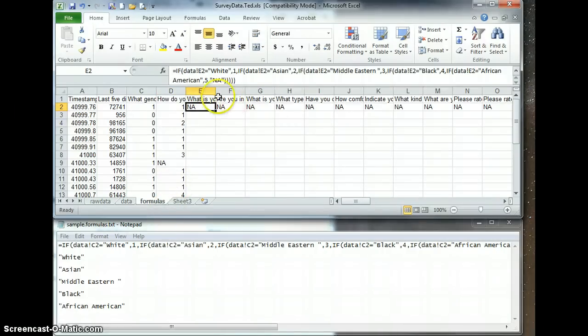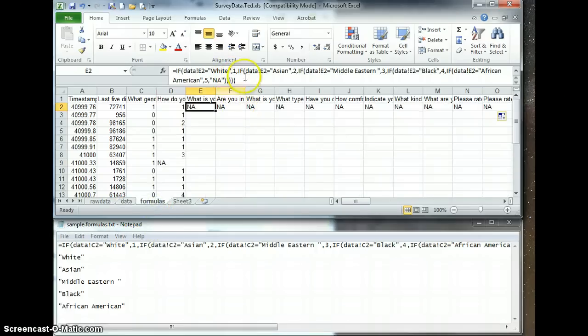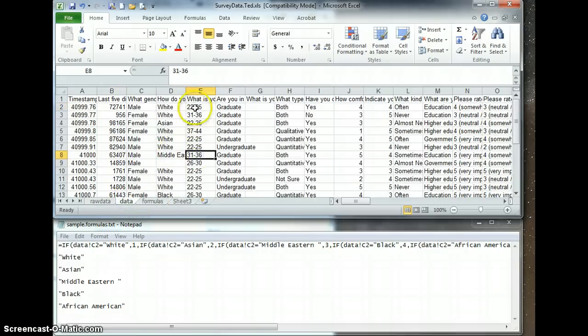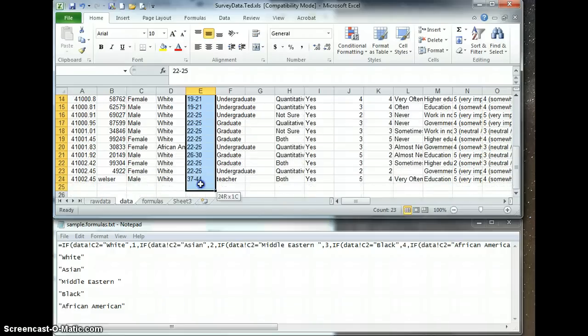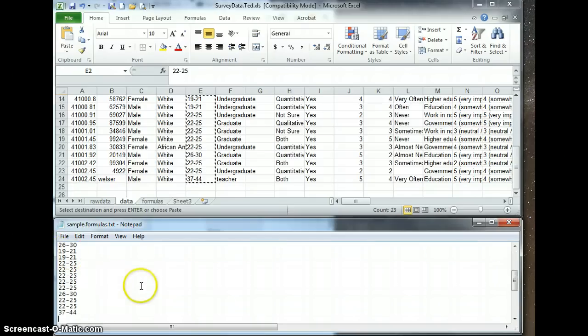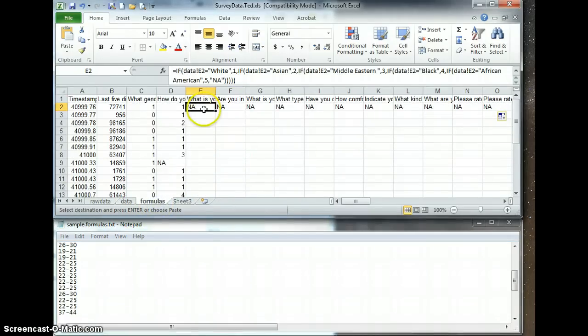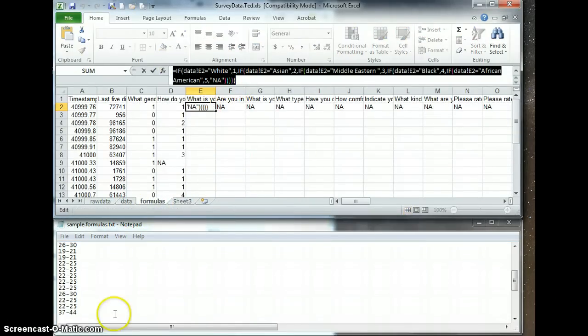And now all I have to do is substitute the values of the observed right here into the different options in the formula. So I think what I would do if I were going to do a bunch of these is I would copy these observed values, copy them here. I'm just going to go ahead and put this above my earlier one, like that. And then I'm going to go back to formulas, and I'm going to copy this formula, copy it here, put it here.